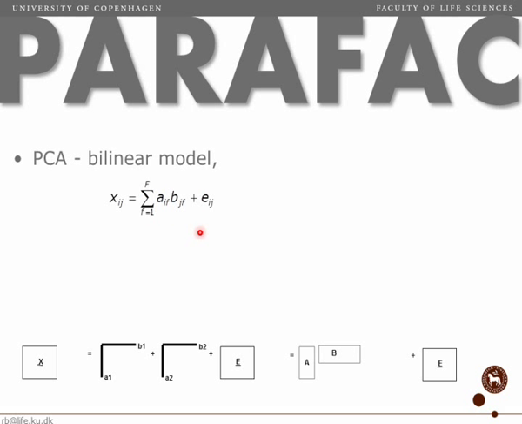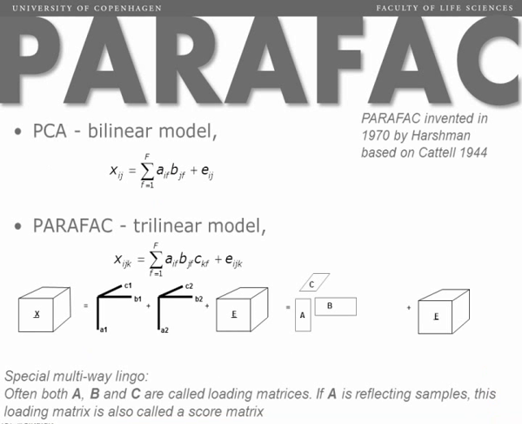And when we have this equation, it's very easy to see how we can add another dimension, add a third dimension in our dataset. And we can do that by simply adding another set of components. So we add a component matrix, we call it C here, for the third mode. And you can see that's a very simple extension of PCA.